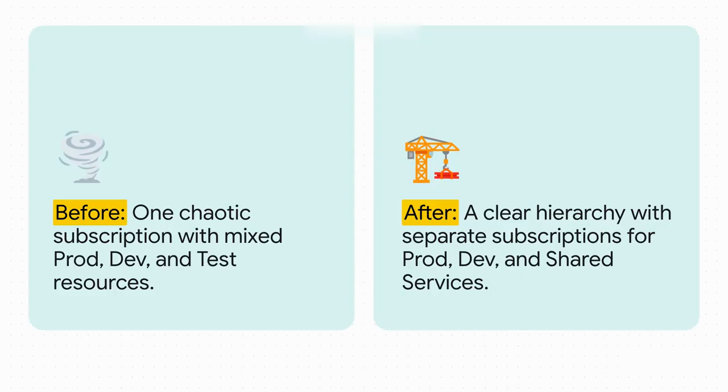And boom, here's the transformation. You see the company moving from that one messy, jumbled subscription to a clean, logical hierarchy. They create separate subscriptions for production and for development. Maybe they even spin up another one for shared stuff like networking or security monitoring. Then they tuck these subscriptions neatly under management groups that lay down the law. Prod gets the iron-fisted policies, Dev gets more freedom, and that separation is crystal clear. This is what control looks like. This is security that can actually scale.